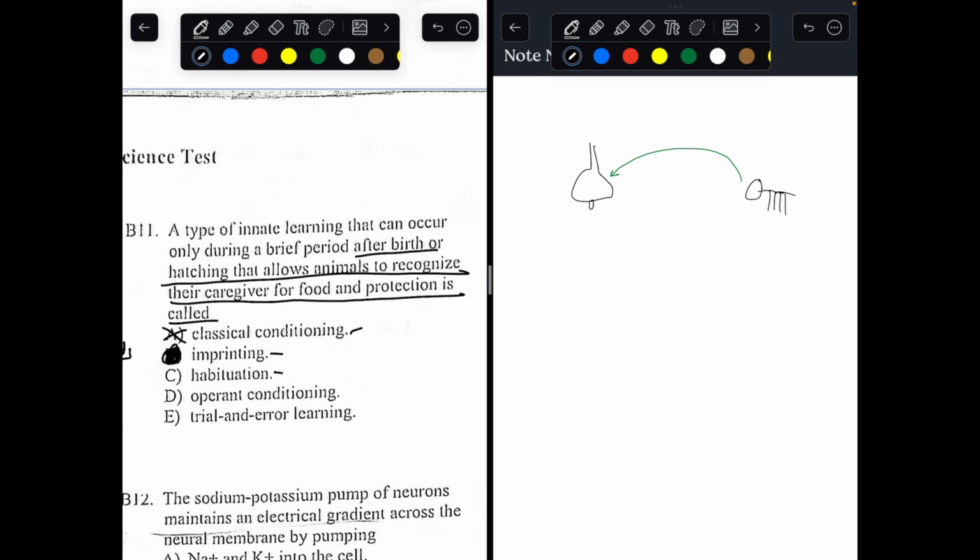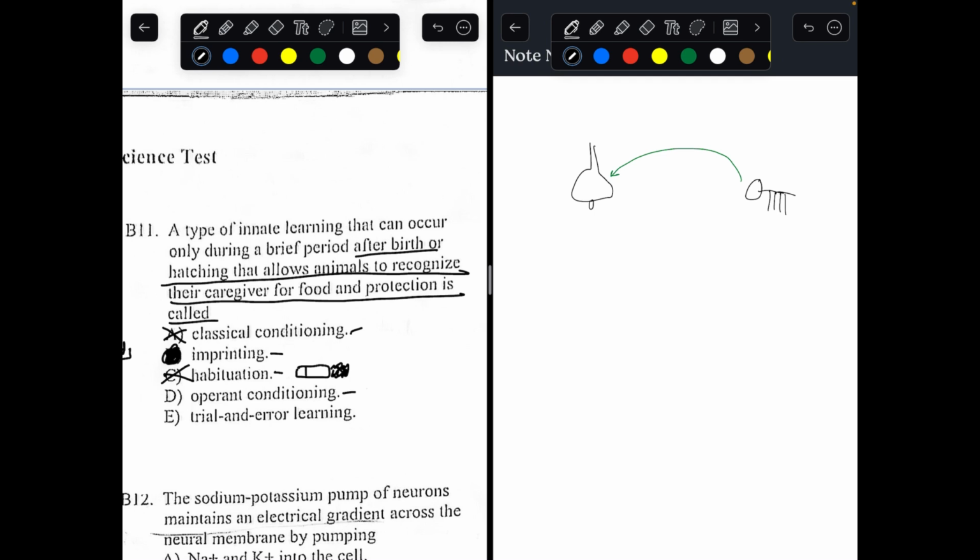Habituation is when over long periods of time, you start to feel less of the effects of a stimulus. A good example of habituation would be smoking. Maybe the first few days, people get that rush. Over long periods of time, smoking won't give you the same rush, so you're going to have to do it more often. This is true for any drug. Initially low doses can make you feel good, but after a long period of time, those low doses will feel normal, and now you need higher doses to feel good. But that's not what the question is talking about.